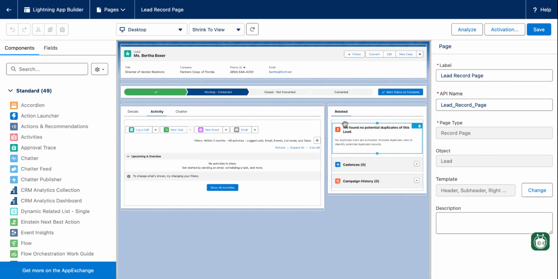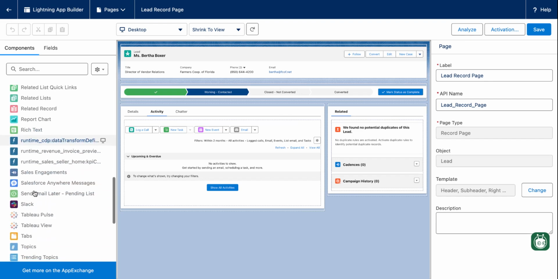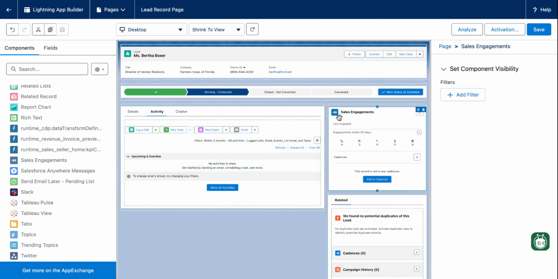We do. Okay. So on this, again, your layout for your org, you might have had some customizations. This is the layout that I have in my Trailhead sandbox here, and I have cadences in the related list. Now, over here in the components, there is an actual sales engagement section right here. So I am going to add that to the right-hand side. And I think it's helpful personally to have it up towards the top of the record because it's something that reps can see.